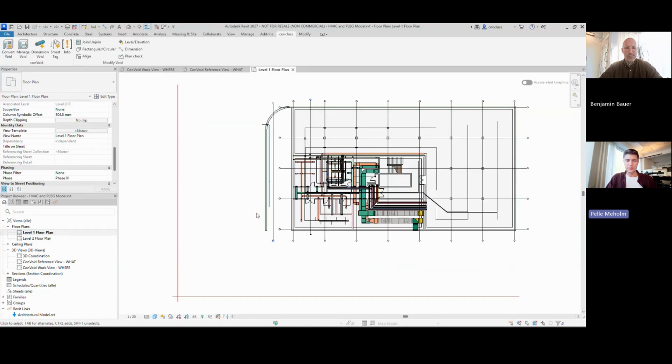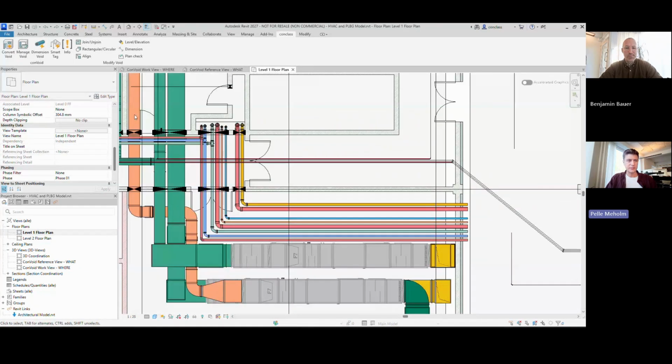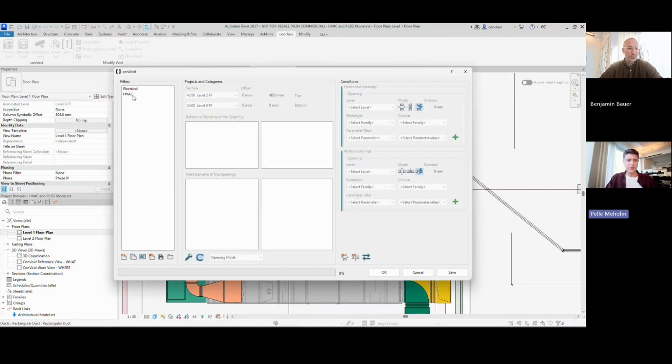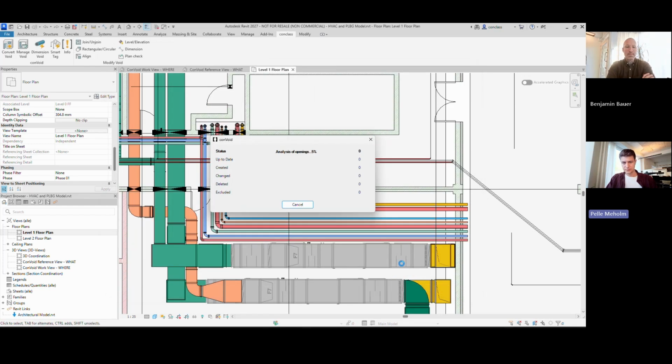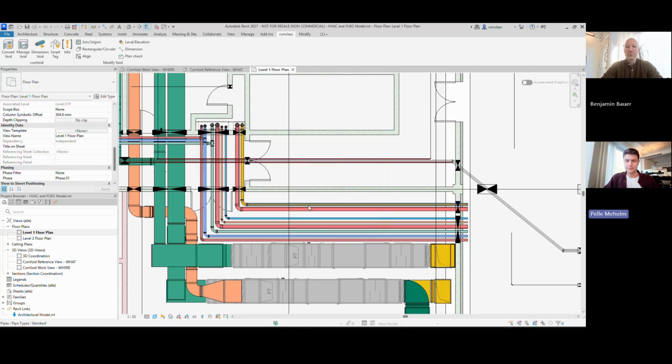Let's switch to a 2D plan. And let's also run some further calculations in the upper floor. Perfect. Great.